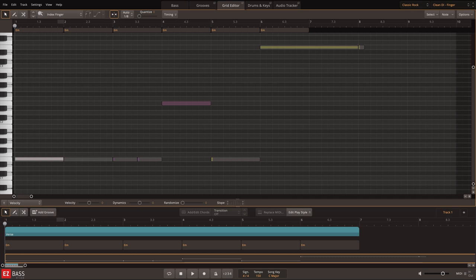The Classic Rock EBX includes the finger articulations: index, middle, ghost note, harmonic, percussive right hand, and tapping.